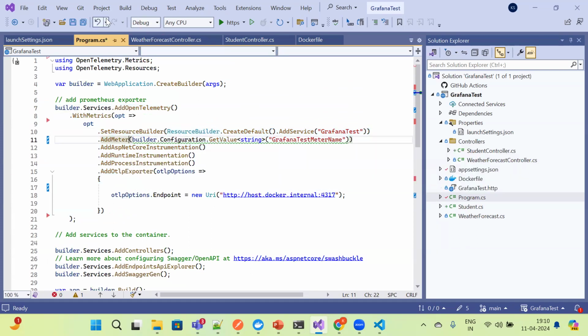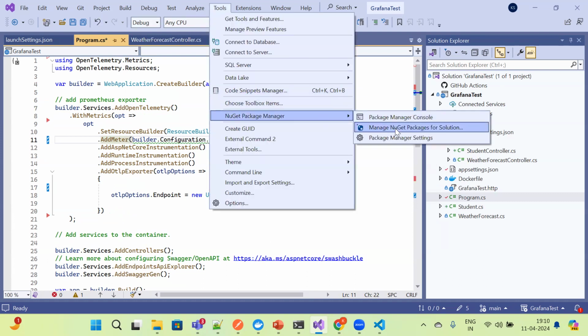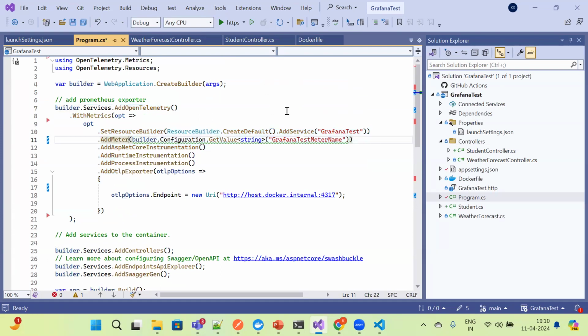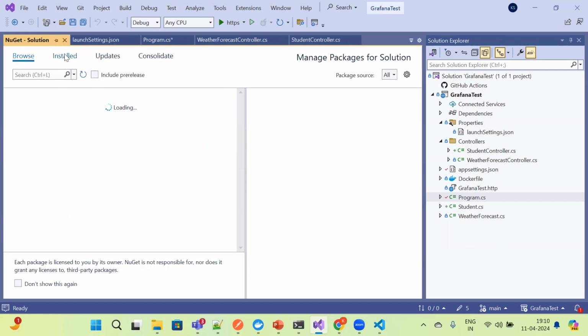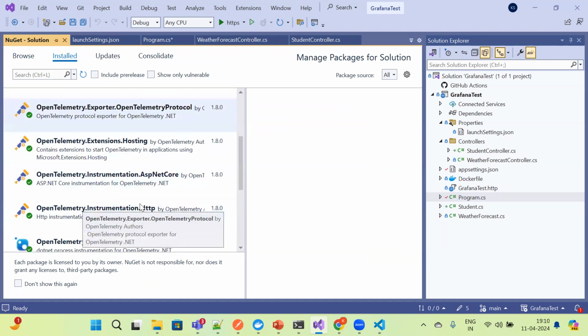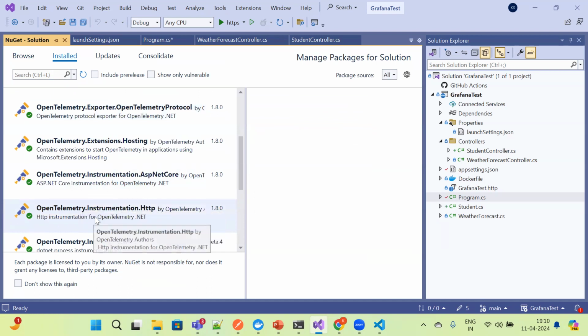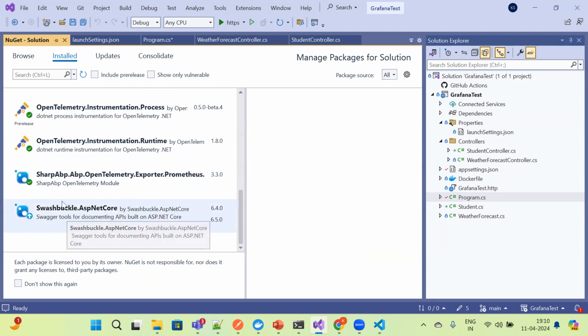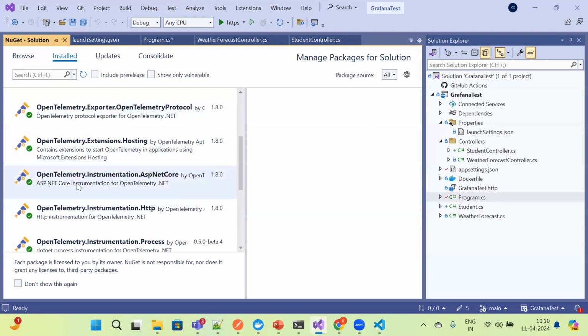So we have the NuGet packages here. I have installed these NuGet packages: OpenTelemetry Exporter Console, OpenTelemetry Exporter OpenTelemetry Protocol, OpenTelemetry Instrumentation HTTP. So these are the NuGet packages you need to install.